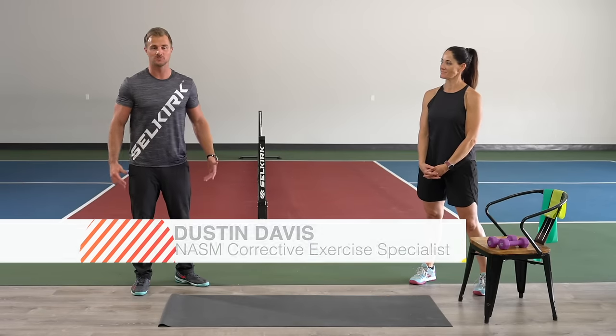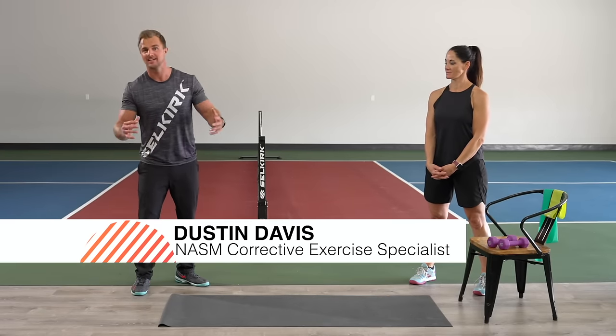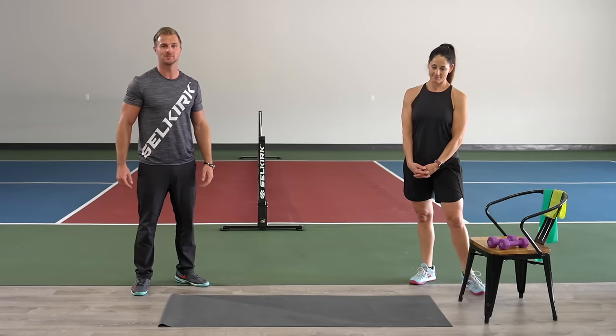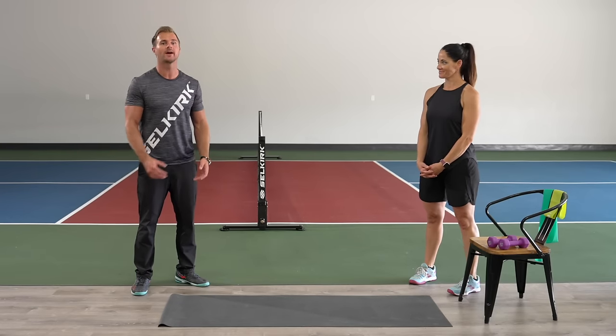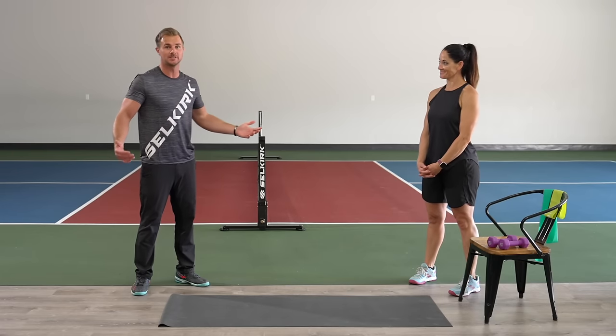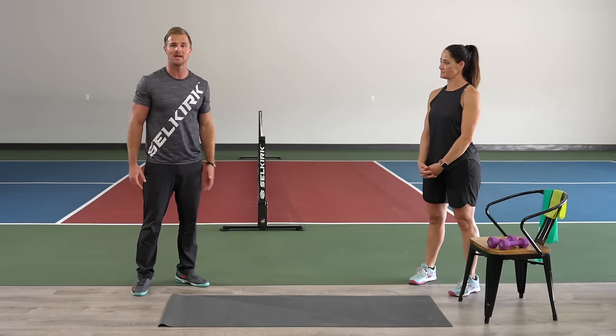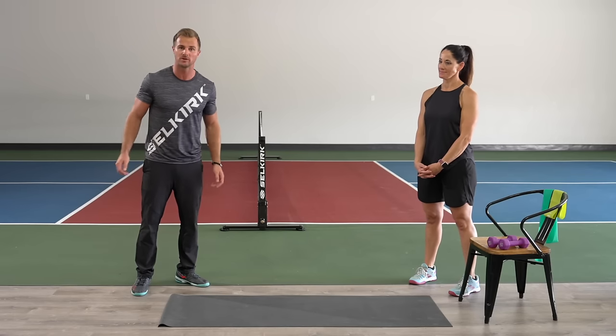Now we're focused on strengthening the shoulders. We got the length by inhibiting the muscles all around the shoulder that are disallowing us from doing these special moves. I know it's a lot of fancy words for how do we get our shoulder to do the work instead of everything else — and that's what we're going to do today. We're not using a lot of weight, just light weights or bands that we can have at home or order very easily.